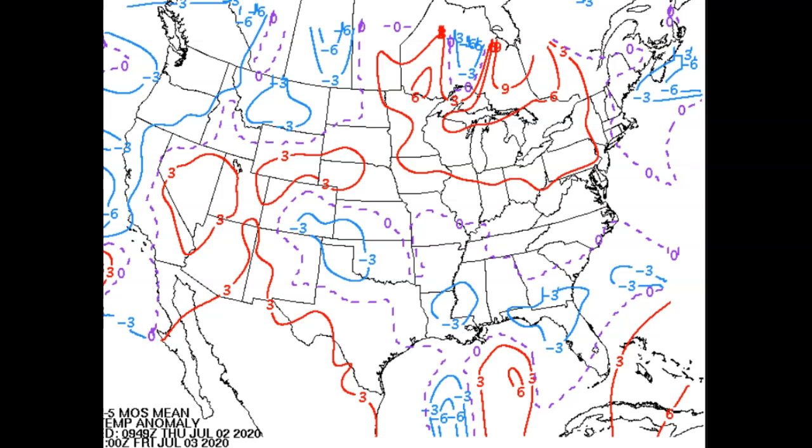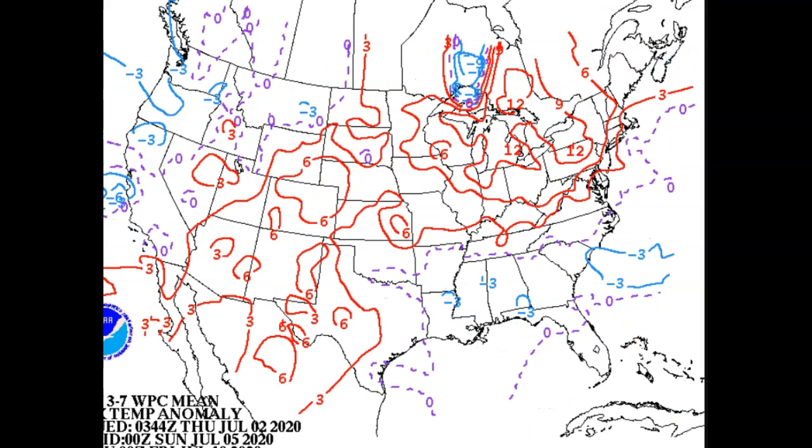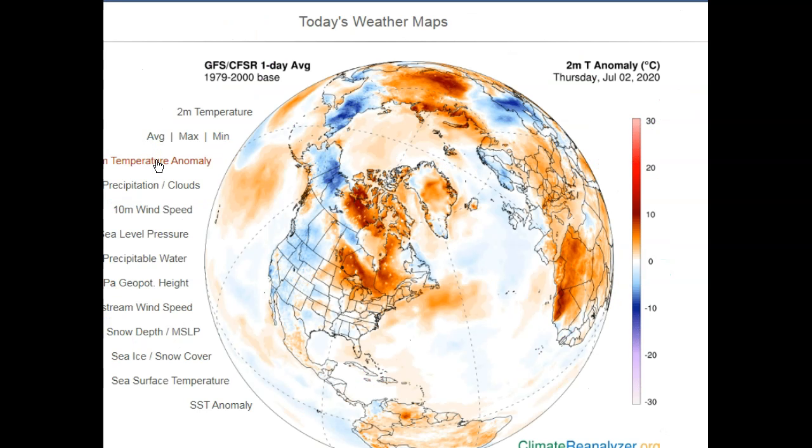Meteorological output statistics — the guidance shows max temperatures warmer to our north and west, and indeed that's what's working in today, Thursday. A little cooler off to the east where that upper level system is pulling away. Three days later, we warm up — six to twelve degrees above normal. Looking at the two-meter temperature anomalies, the warmest areas are across a good portion of southern Canada, with a pretty big warm-up. This is some of the air that's made it over the Arctic and is now resetting up over the Hudson Bay region for the warmest temperatures.